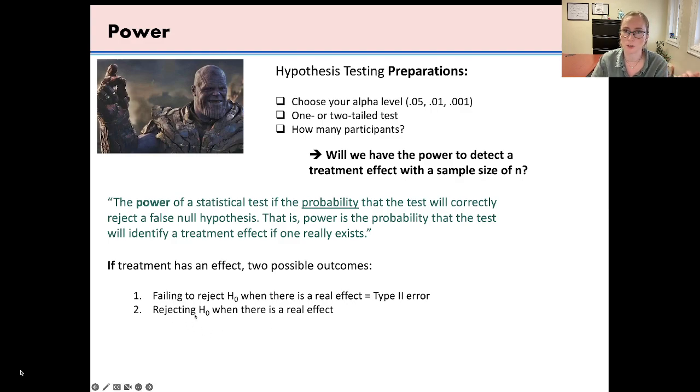The other outcome is that you reject the null hypothesis when there was a real effect, which is what we want. So this type 2 error, we gave a symbol of beta, even though it's really difficult to assess beta, because there's a lot of factors that go into it. It's not just how many people you have. So when we successfully reject a null hypothesis, we can assign it 1 minus beta. And again, this is a probability, so that's what the P here is. The probability of rejecting a false null hypothesis is 1 minus the type 2 error.